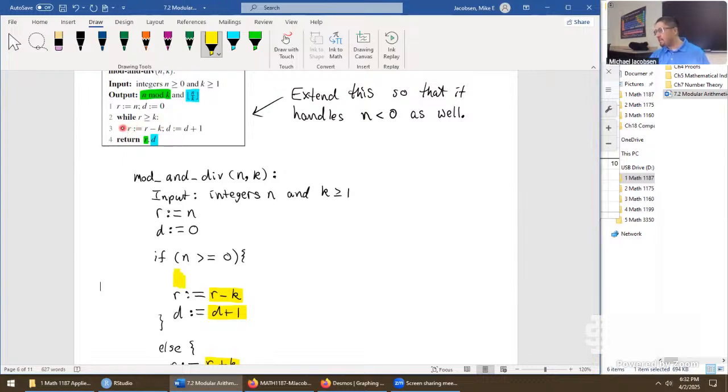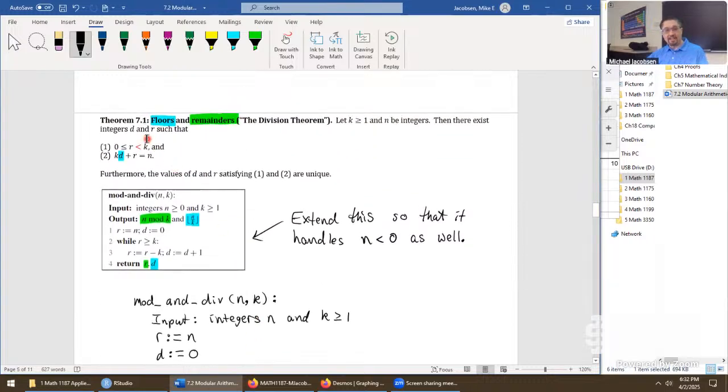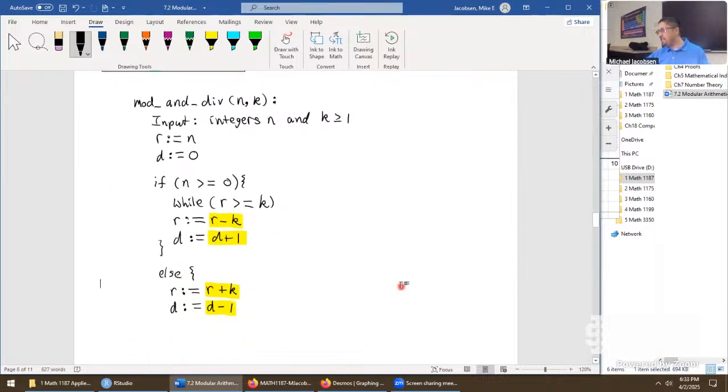So let me insert a while here. While r greater than or equal to k, do these structures, and then stop the moment this condition fails. We have to stop because if the condition fails and we did it again, we would exceed that range and go beyond k. And another while should happen right here. But what should it be? This should be while r greater than or equal to k as well. So this should do the job for us.